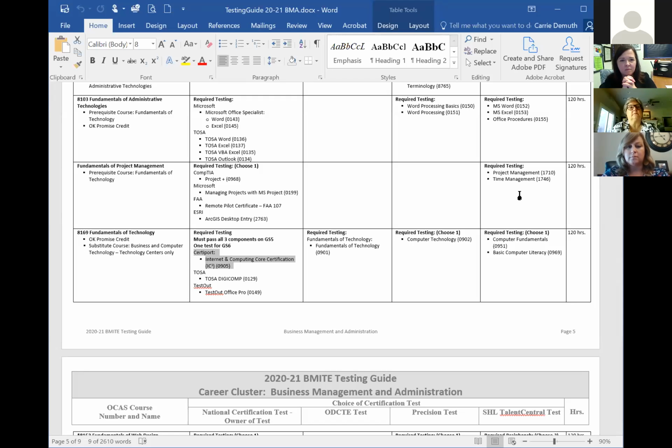If you have a group that's having trouble in specific areas, you can spend more time on those areas than the other areas if you do a pre-test with them. And we recommend you do that as your beginning of school activity when you're doing your safety test and getting settled and introducing BPA or DECA. You could go ahead and pre-test if you're doing the SHL testing.